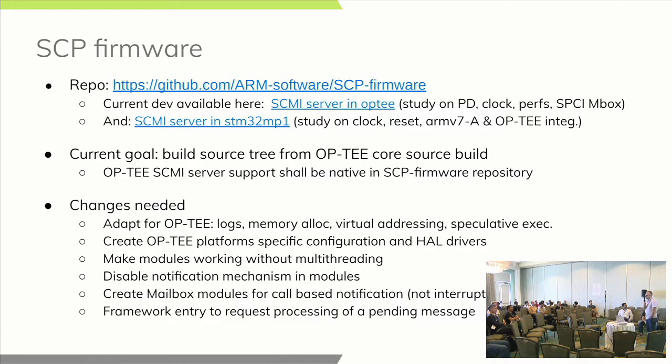Thanks. So for the SCP firmware, we have a GitHub. Right now we have two development branches, which maybe some parts have been merged or pulled into the main branch. One is mainly about working on the power domain, enabling the power domain, the clock, and the performance domain, and also this prototype for using the SPCI mailbox. This is based on a virtual platform, so we are faking some clock resources.